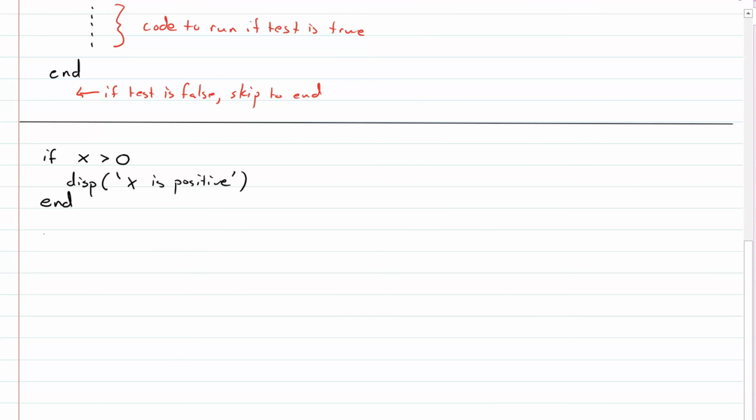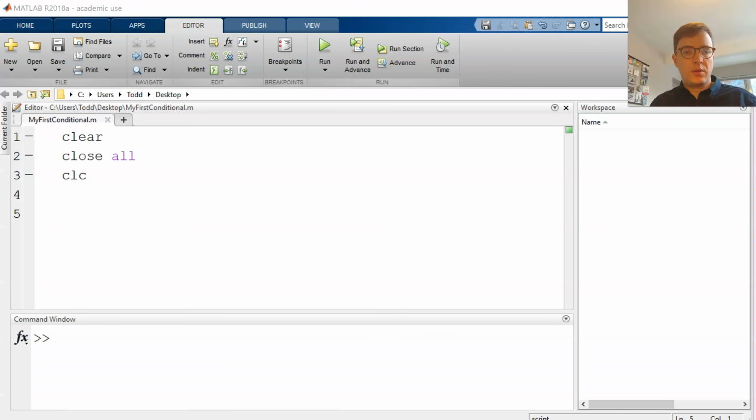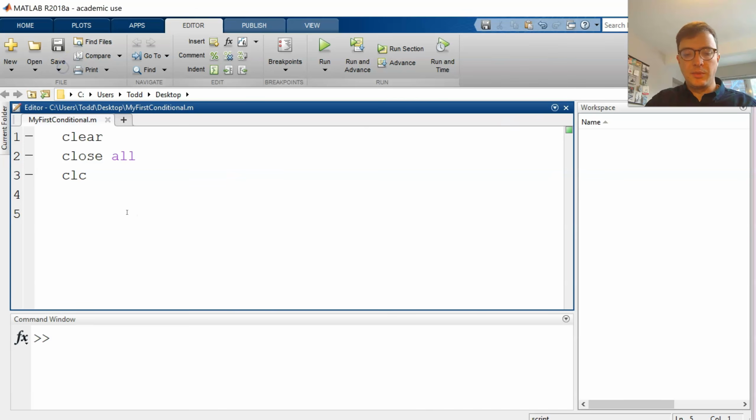Let's just illustrate that using MATLAB. So here's my MATLAB. I've created a script called my first conditional here. So it's going to be the first practice with if statements. So let's just type in that exact statement which I just mentioned. So if, and then x is bigger than 0. And I usually, when I do it, I always type the end right after, so I make sure that it matches. So if and then end. And then in here I'll put display x is positive. Just like that.